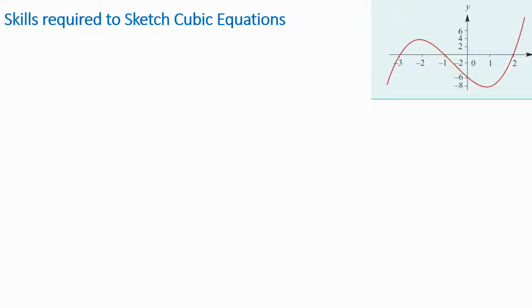That cubic graph, the reason why you know it's cubic is because it has 3 x-intercepts. It could be an x cubed graph. So this graph here has x-intercepts at -3, at -1, and at 2. So if you were to write the linear factors, it would be x plus 3, x plus 1, and x minus 2. Okay, so these are your linear factors.